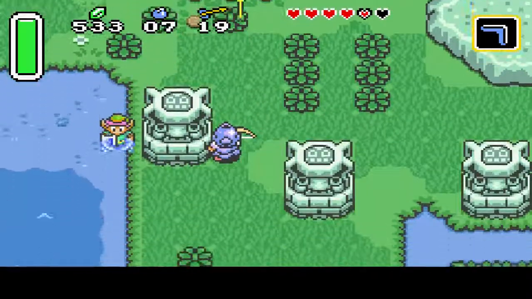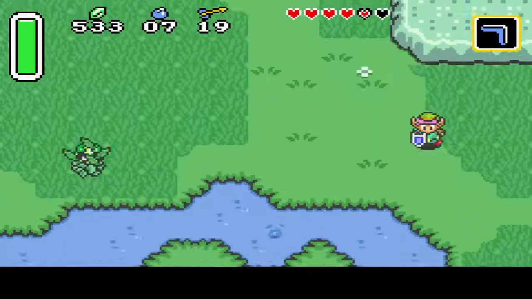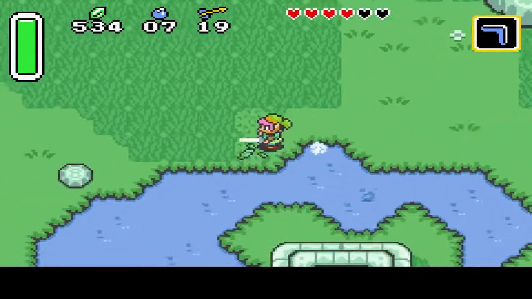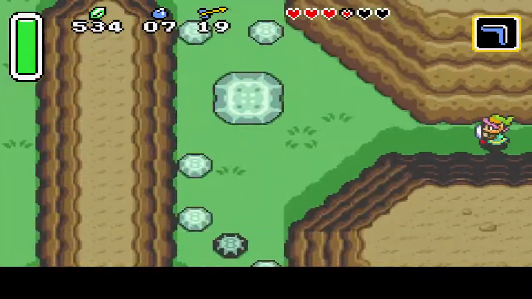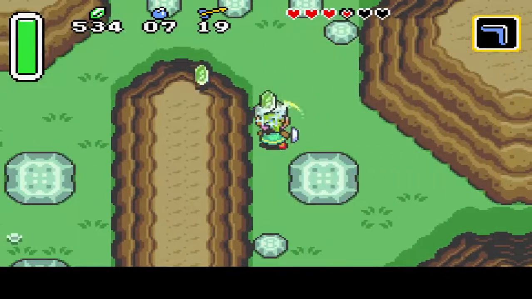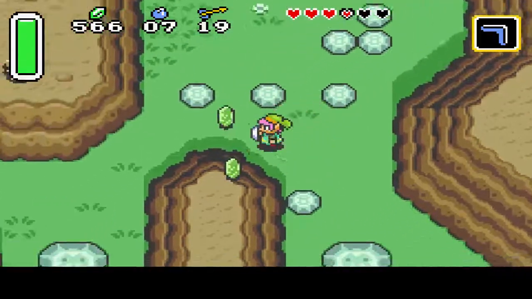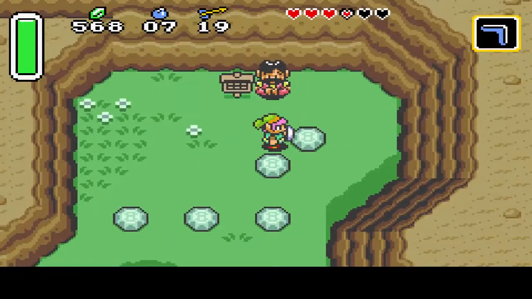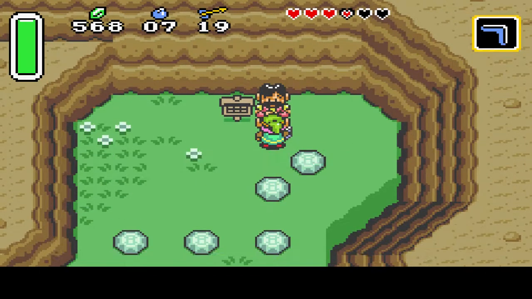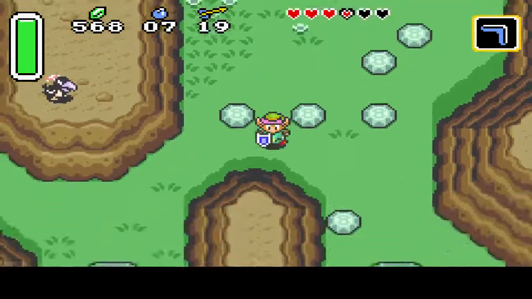Just gotta be careful not to go into the water. Just zoom our way down here. Go down this way. Oh, you stupid, darn freaking birds. Ooh, shiny rock. More money. But yeah, that little guy on that rock there can give you more money too if you... apparently we can't lift any of the boulders here yet. I'm just an average guy, do not speak to me, do not remove this sign. Okay.